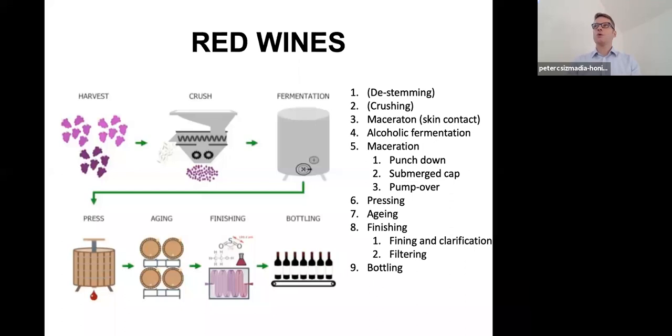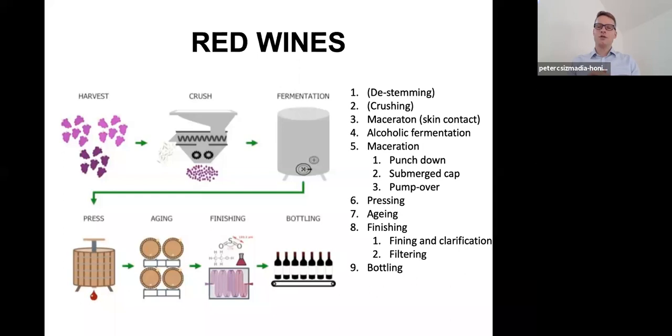Before we jump into that, let us just clarify that you've got the alcoholic fermentation done, you've still got the crushed berries in there, you haven't pressed it, it's a mix of the skins and the juice. But by nature, the skins will be floating to the top of the liquid, and that's where they will be sitting. So the problem is that these are not so much in contact with the juice. So what you want to achieve as a winemaker is to make sure that more skin is in contact with the juice to aid that extraction.